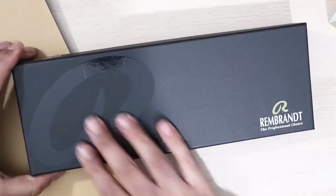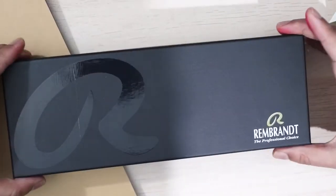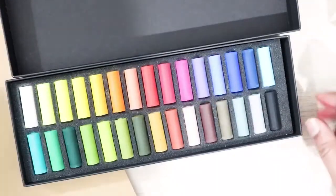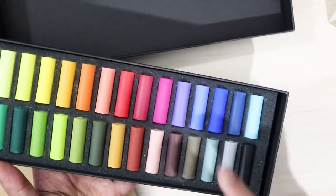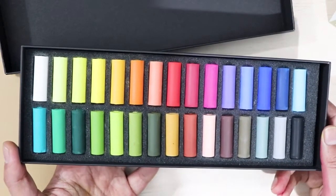Right, so beautiful packaging over here, nice bit of gloss on the logo type there, so let's just lift that out. As expected, it's usually the standard with pastels. You get a nice little soft bit of foam on top to cover them up, and there you have it. There's the range. Beautiful, gorgeous, soft pastels. I really like this range of colours. This is why I thought, you know what, I'm just going to add this to my set.